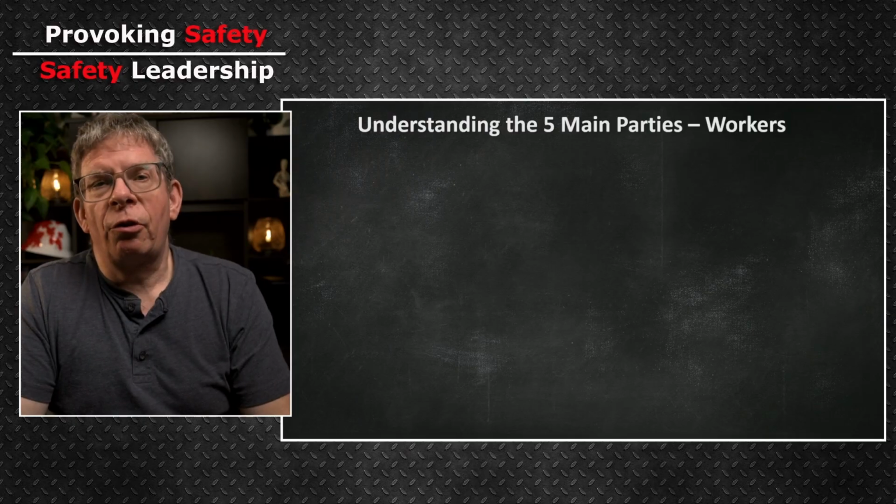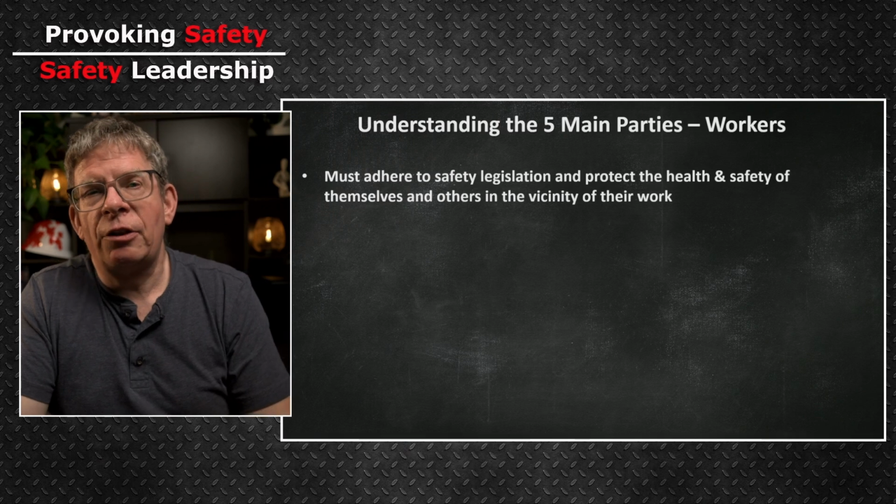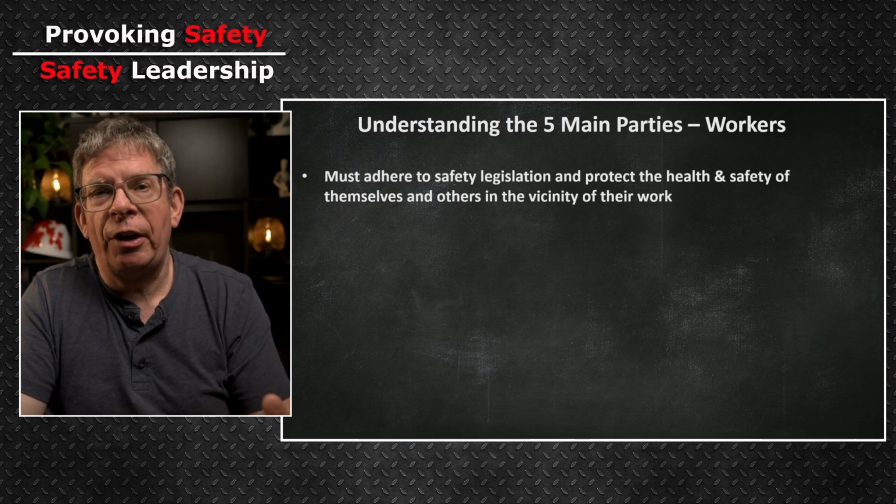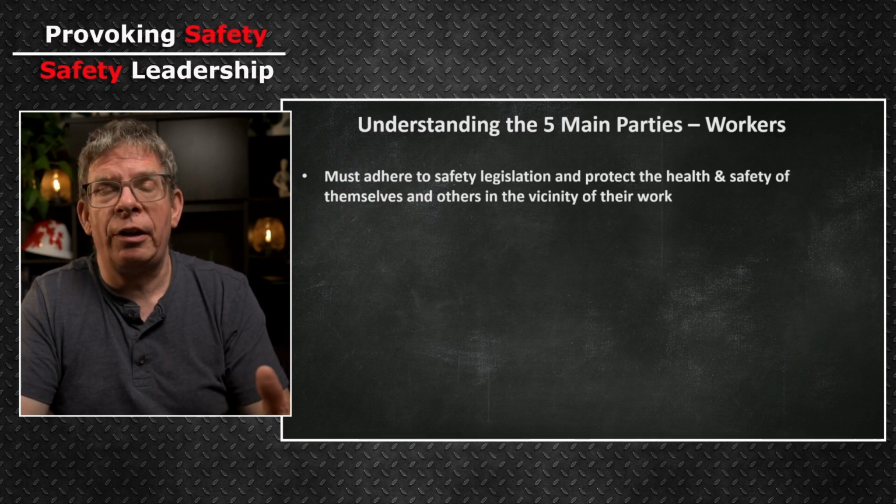I talked about the main ones here. So there are going to be links in the description of the YouTube video that I encourage you to look up so that you know what a worker isn't. And if you're doing this on the Learner platform, have a look at the links in the course narrative so that you're quite aware of the legislation around workers and what doesn't constitute a worker. As far as workers go, they have to adhere to the legislation and protect the health and safety of themselves and others in the vicinity of the work.